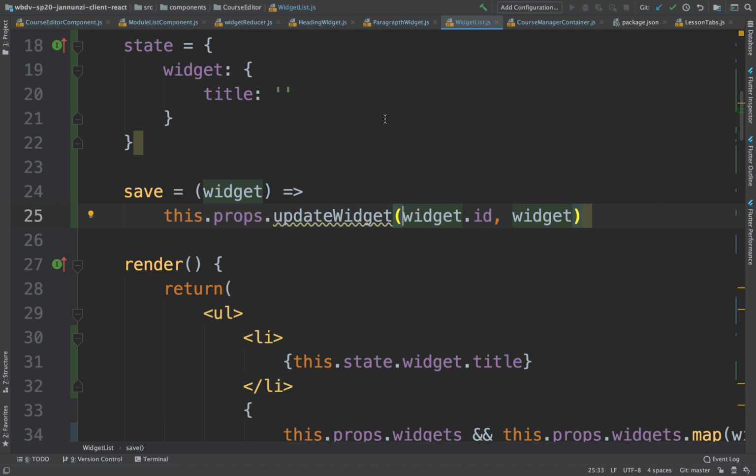We have this save that is being called by our widget, and it is passing us the brand new widget with the new title, new everything, new size. We need to pass this to the server so that it can be put and updated, right? But we don't have that on the server, right? So if we try to call it, it's going to fail. So let's implement that on the server.